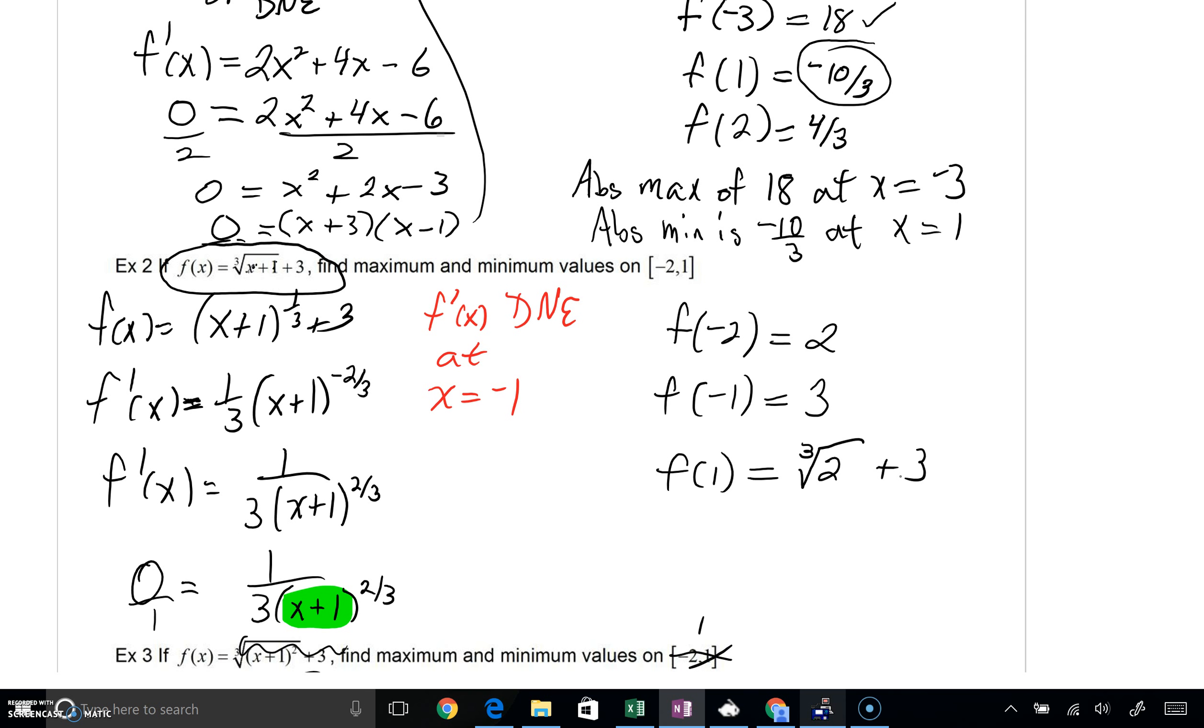So I hope you can see, even without a calculator, that we can know which of these y values is largest. Clearly, 3 is larger than 2. But the cube root of 2, I guess I just want to let you know that the cube root of 1 is 1. So the cube root of 2 would be larger than that. So the cube root of 2, even if you didn't know it was about 1.414, you could still know that the cube root of 2 being larger than 1, when you add it to 3, this would be the largest y value that we'd ever have. So we can say we've got an absolute maximum of, writing this out, the cube root of 2 plus 3 at x equals 1. If we were to look at the smallest y value, I think it's pretty clear it's 2. We'd say we've got an absolute min of 2 at x equals negative 2.